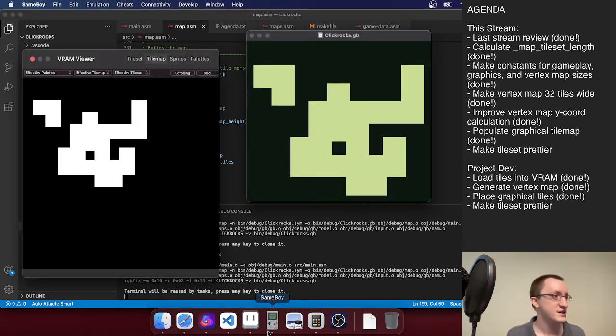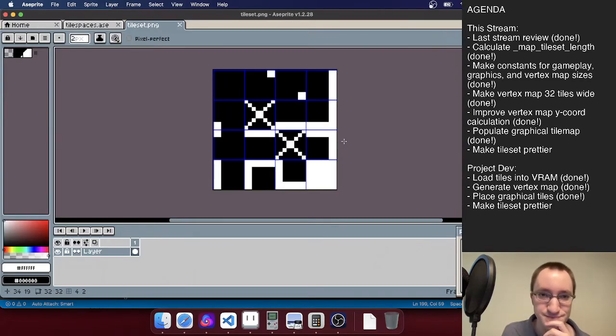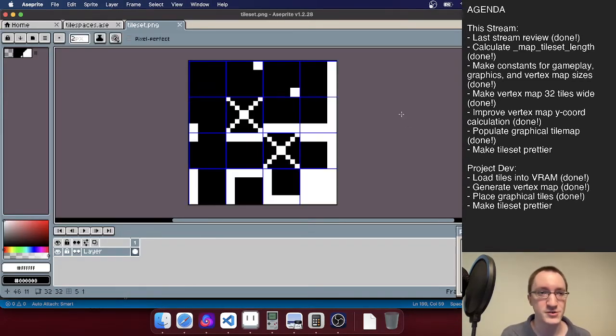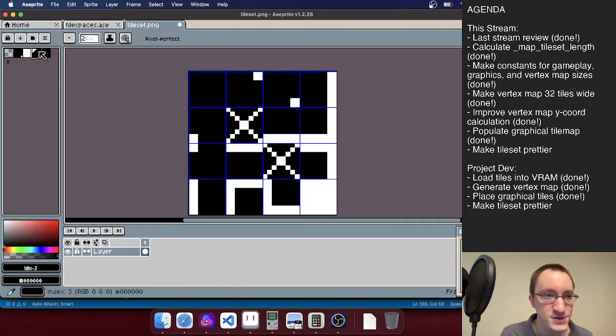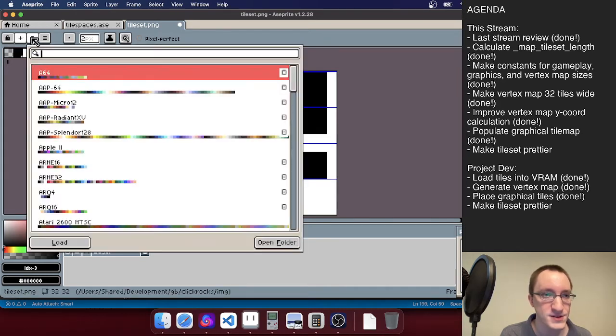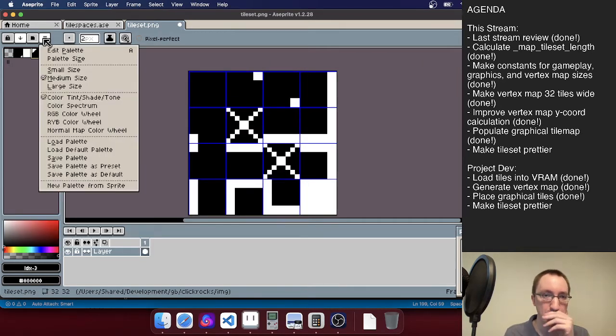Now, I think I just need to make the tiles prettier. So what I need here is a few more colors. Let's just give me 2 more colors in the tile set. Let's make this index mode. This very minimal tile set I know is logically correct, but I'm making a Game Boy game. I've got 2 more shades of gray that I can work with. I want to make some more natural looking tiles.